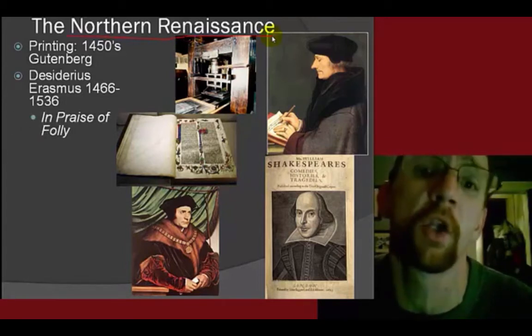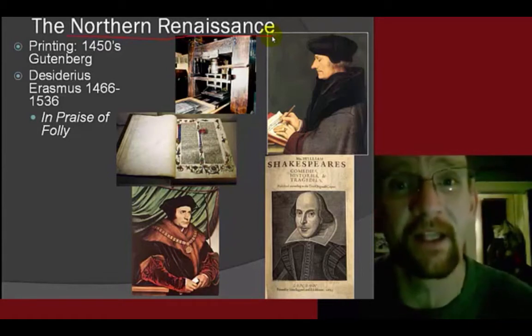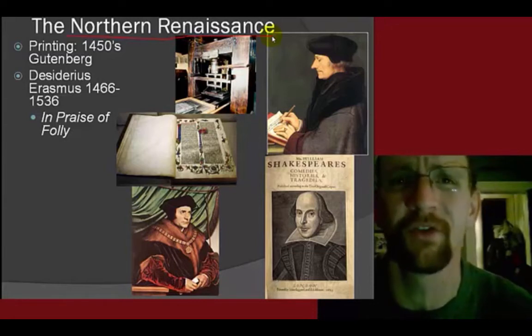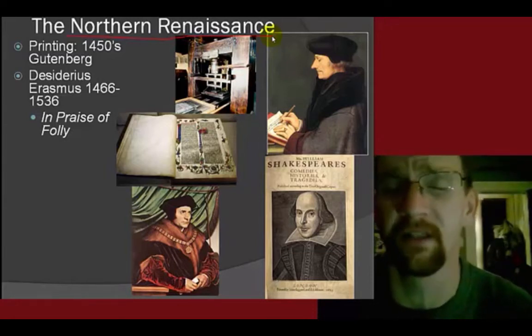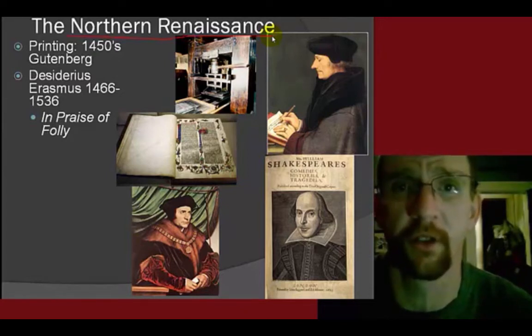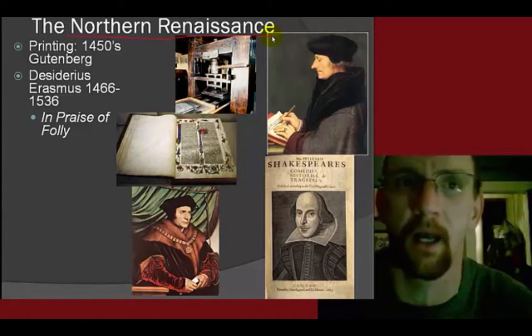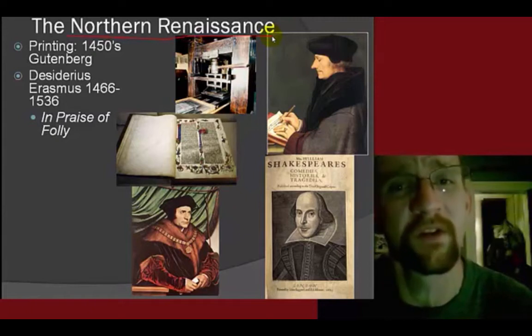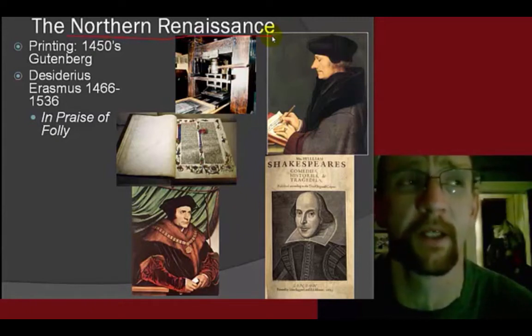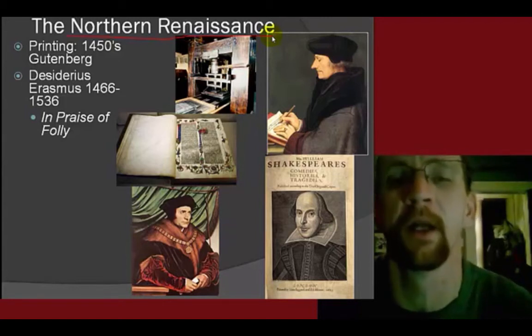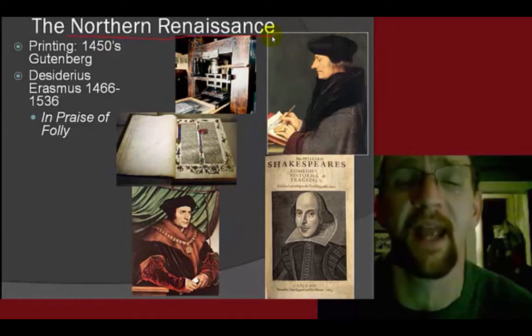And so he wrote a book called In Praise of Folly. And you need to know that. That's very important. And he wrote this book basically making fun of all the superstitions in the church. And one of the things that he disagreed with was the ceremony of the church and the ornateness of the church. He didn't believe that it had to be so elaborate. Yes, it might honor God in the multiple steps that you take to say a prayer to him or to communicate with God. But some of the things that the church did were simply ceremony for the sake of being ceremony. So they were too elaborate. And he thought that the beliefs and the actions themselves were wrong.